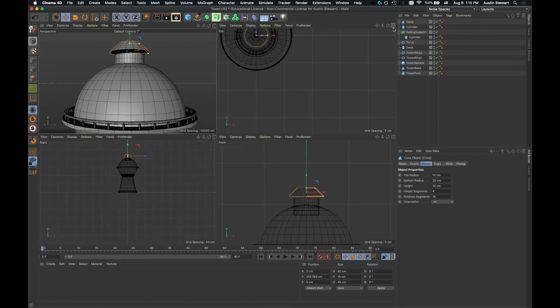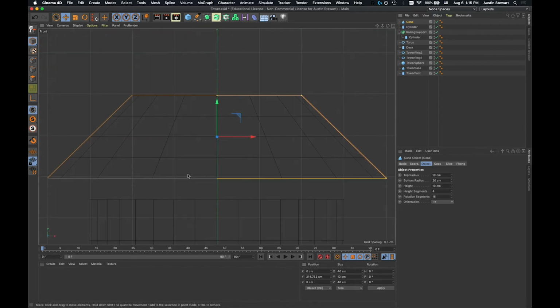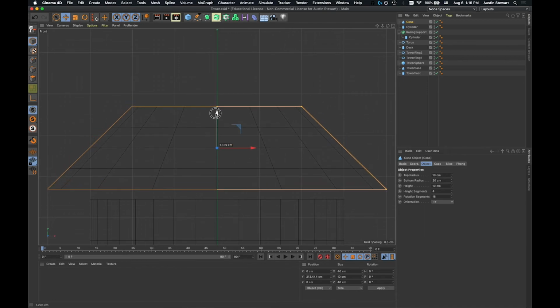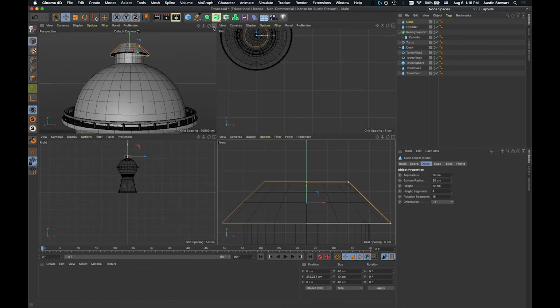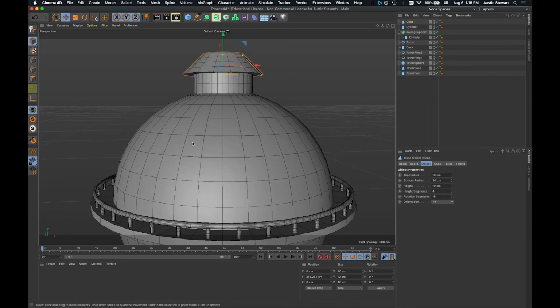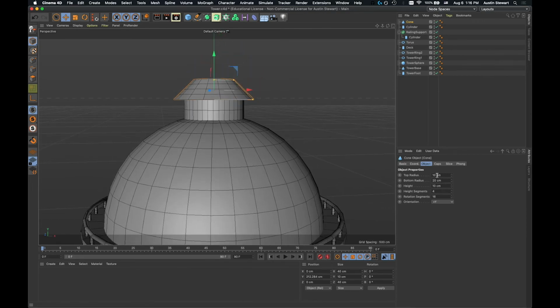And then we can go back to our front view and hit S to zoom in. You'll see that when I rescale something, it basically evenly compresses it from the top and bottom. So it lifts it from the bottom and pushes it down from the top. You just have to be aware of that when you're rescaling, that you will then potentially need to adjust the position again. All right, so there we go. That looks about right. So then we know our top radius is 10, and we need just one more little cylinder to add on to the top of that.